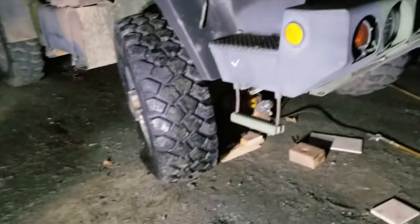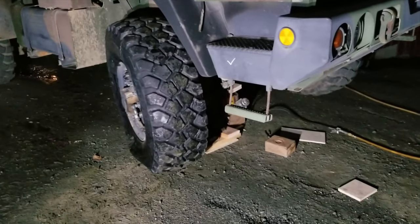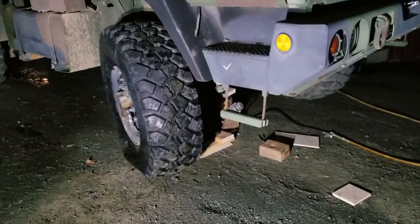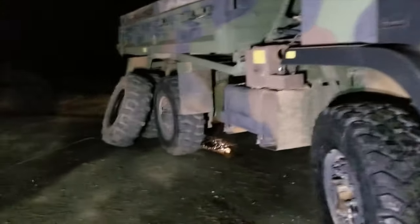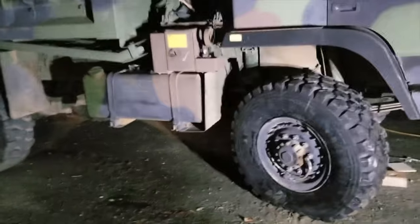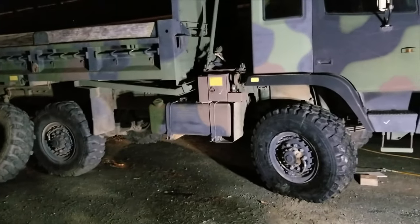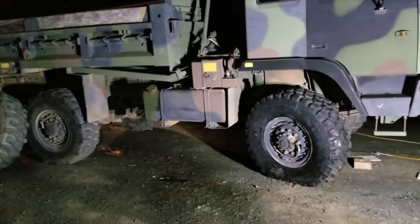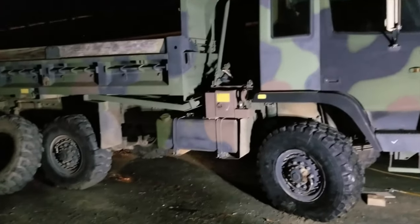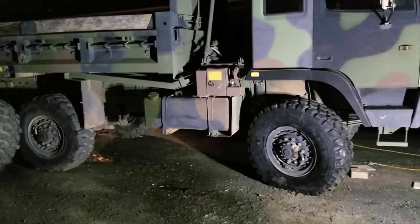You really want to be extra careful with this heavy stuff. Assume that it may fall at any point. When I was underneath there, I tried to put my head in a position where if it did fall all the way down, I wouldn't get squashed. People do die with this stuff. It's really kind of tragic. In fact, one of the neighbors had an incident a bunch of years ago where somebody was crushed by a piece of machinery. And so I try to keep that in mind whenever I'm working on it, and never get too comfortable. But anyway, I'll go ahead and fire it up and we'll see how that tire airs up.